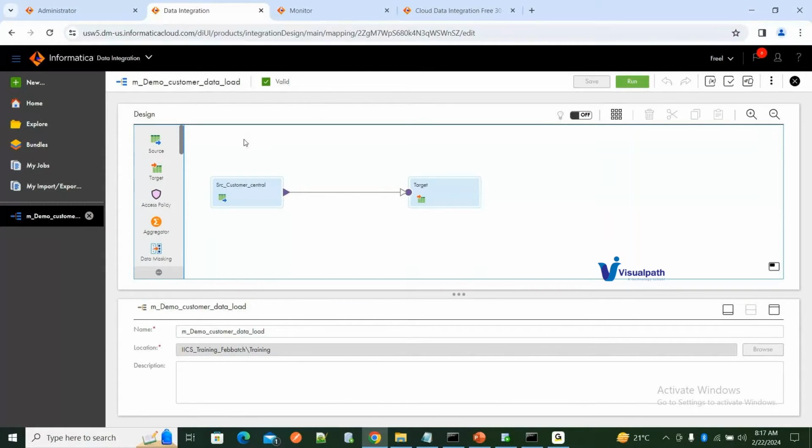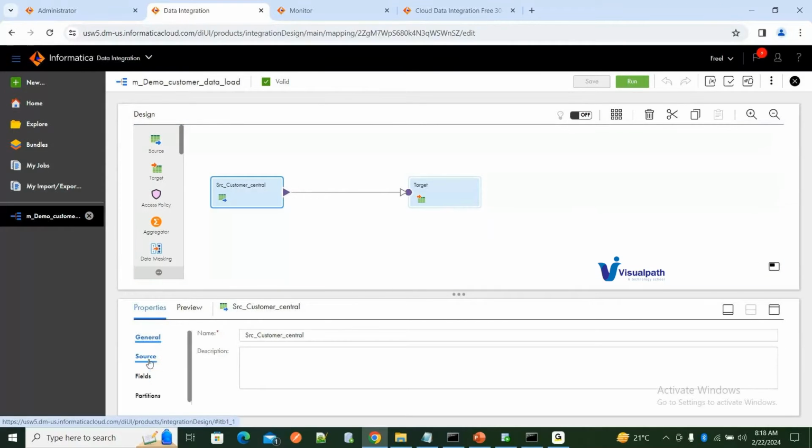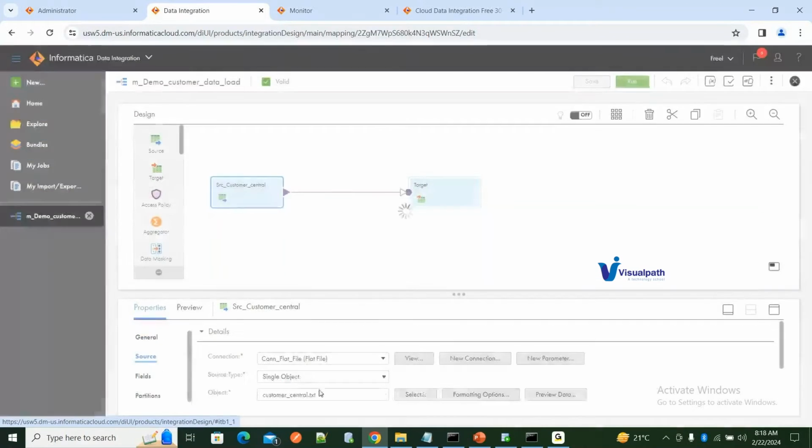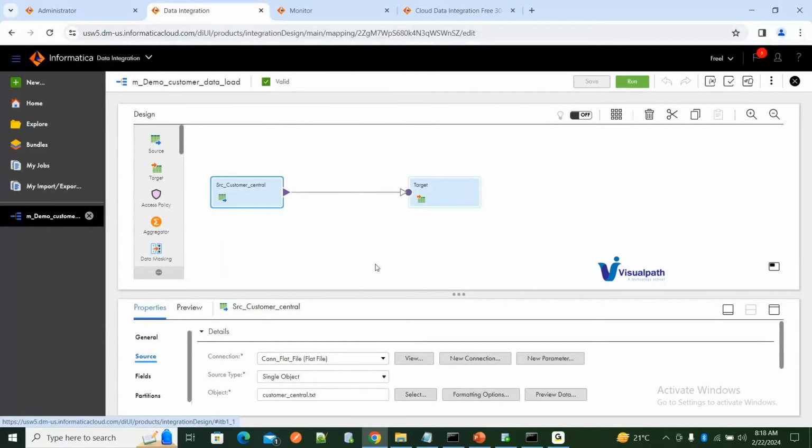What is this called? This is called mapping canvas, where I'll have different shapes. When I click on new mapping, I'll be getting source and target. And in the source and target, I can configure my sources. I need to create connections before I come to source. I have to create a flat file connection. I need to create Oracle connections. I have my Oracle instance running on my laptop, so I've also created an Oracle connection. I'll tell you all this when you enroll and sign up to a free trial account.